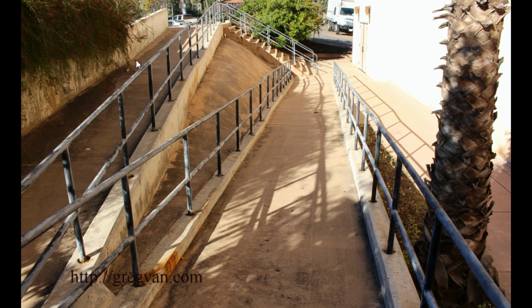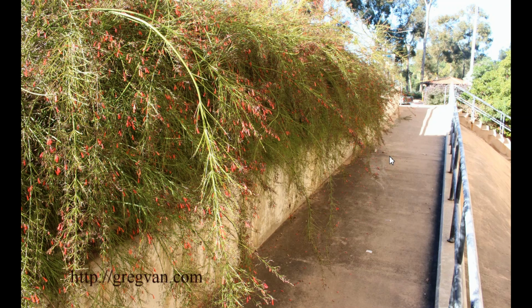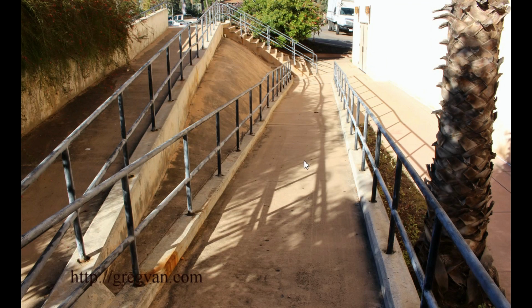Then you're going to have to clean this. You're going to have to trim the plants. I mean, you can see here, there's a little bit of maintenance in something like this. And I'm not suggesting you're going to build a ramp and plant anything around it, but you're still going to need to clean it. You're going to need to clean any dirt or debris that gets onto the walkway. And this is actually my biggest concern, I think. And after I was done pointing it out, because it was going to be a large ramp, he chose to just build the set of stairs.